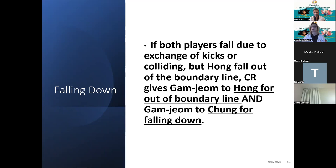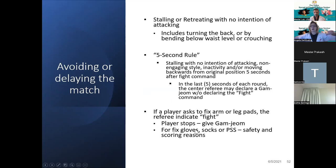Okay, avoiding or delaying the match. Again, this is here twice. Make sure your fists are facing up this way. So one, two. This is given if you're stalling or retreating with no intention of attacking. Includes turning the back or bending below the waist or crouching. If they turn their back, that is dangerous. They're open game to the other player. You definitely want to give a gamjan and tell them to fight.